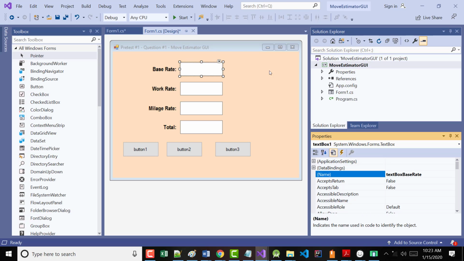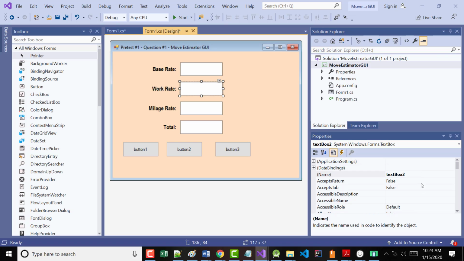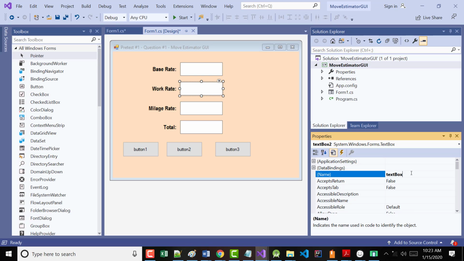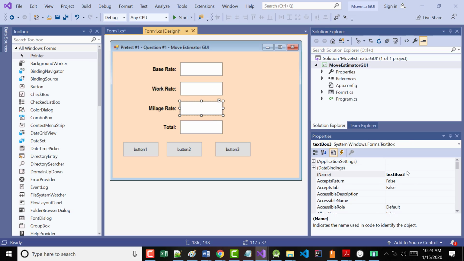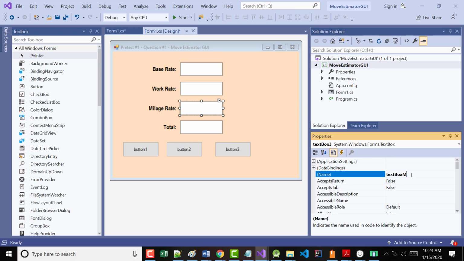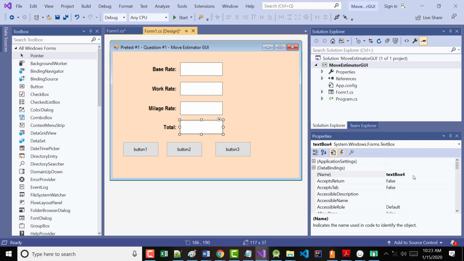You don't have to name them the same as your labels. I like to do that. Then I know what goes with what. Text box work rate, text box mileage rate, and text box total.